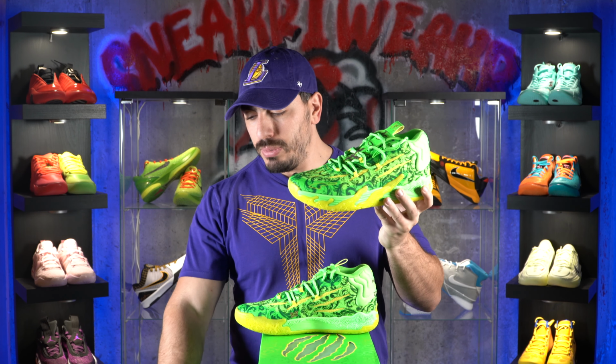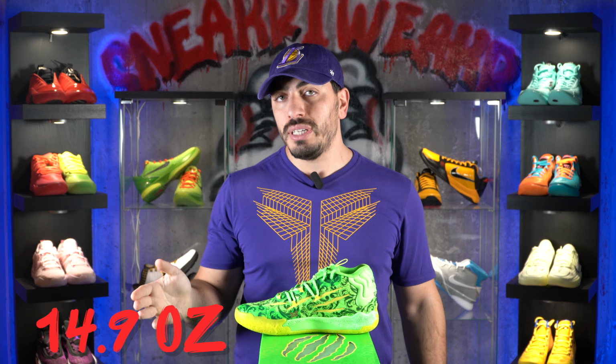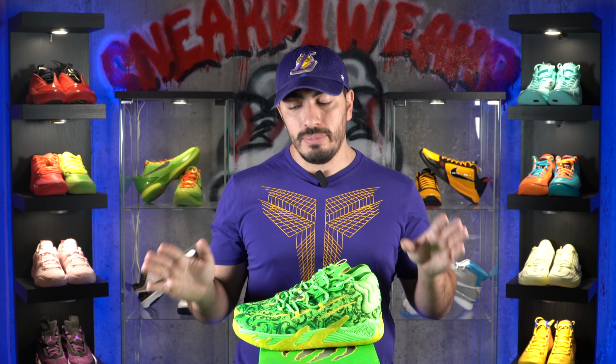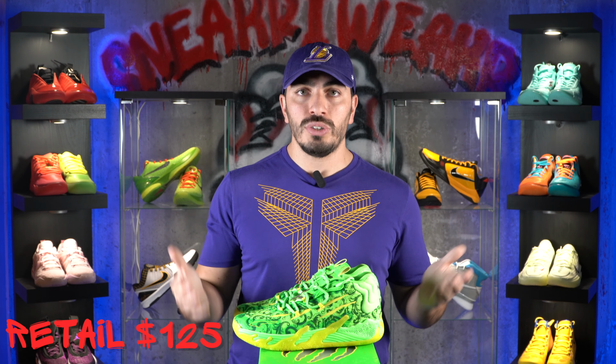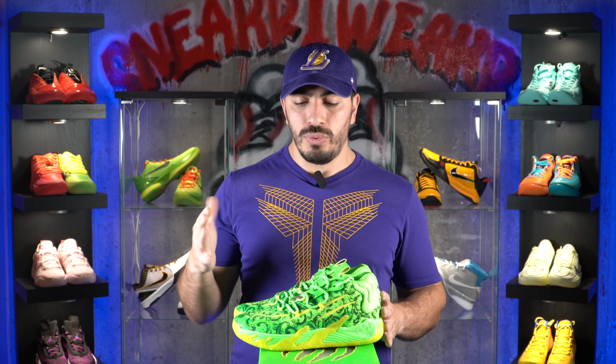As for the weight, the Puma MB.03s in a size 9 do weigh in at 14.9 ounces. Now for a size 9, I would say that's more on the heavier side, and if you do care about weight, that's what it is, so take it as you will. And for the price, they have done a great job at keeping it within the same range, so it does retail for $125. Overall, I honestly expect these to perform really great.